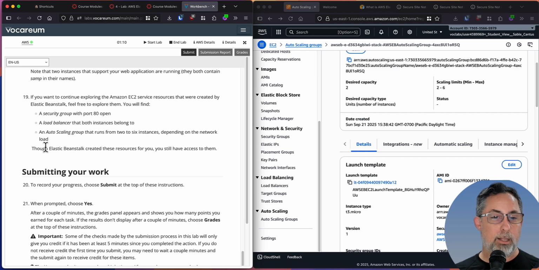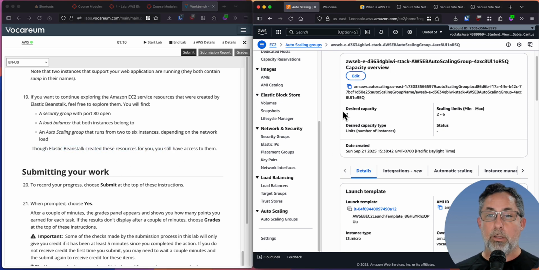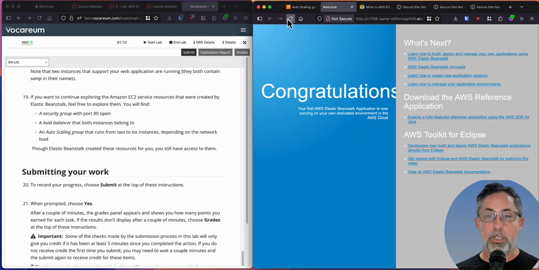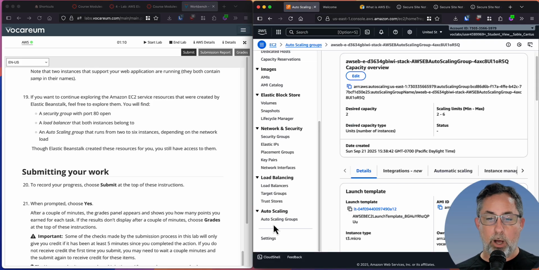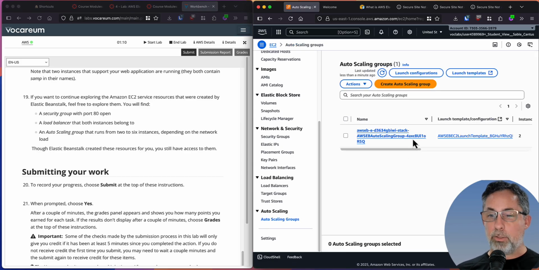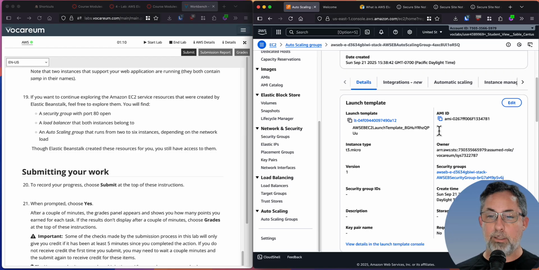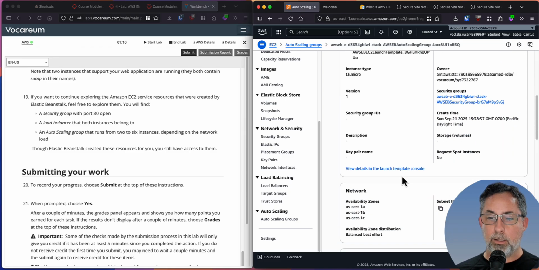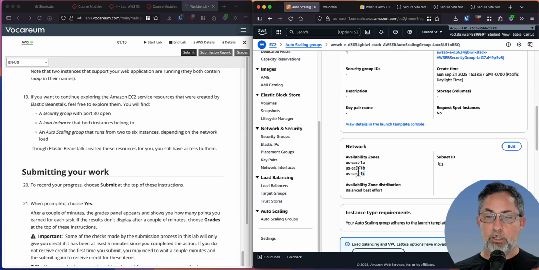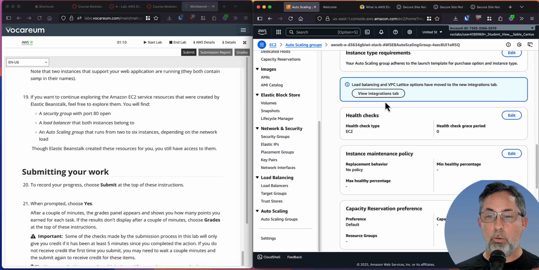Let's see, auto scaling, and though Elastic Beanstalk created them, you still have access to them. That's true. So we still have access to our machine over here. We can go into auto scaling a little bit and dig around. That's one of the nice things to do, is just go take a look and see the details. We've got T3 micros, and availability zones of US East A, B, and C. You can look at the load balancing and VPC options on the other tab we looked at.